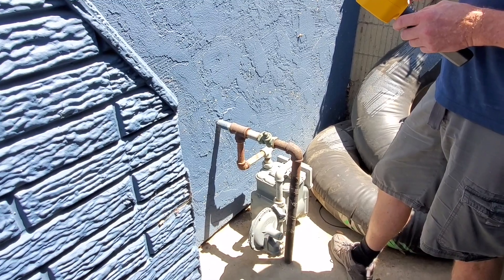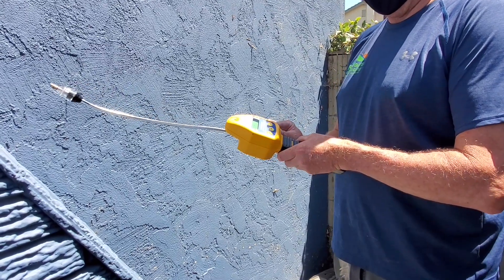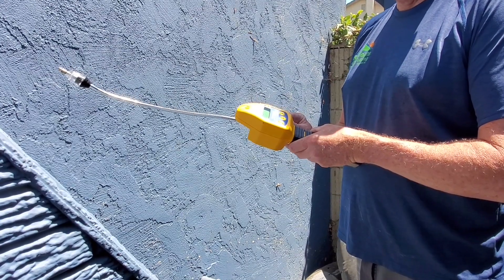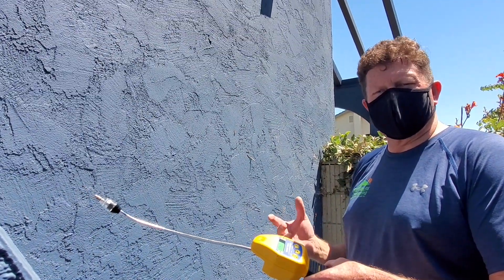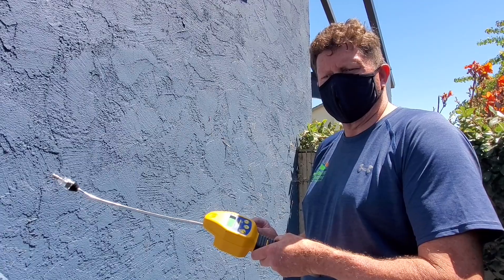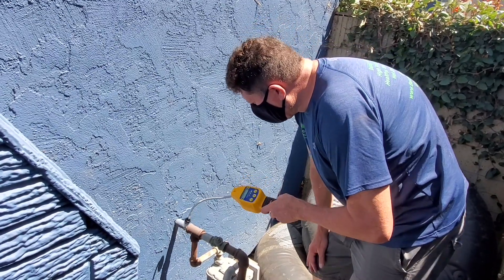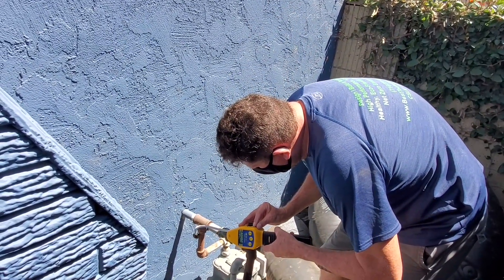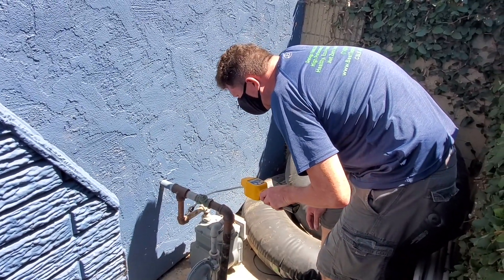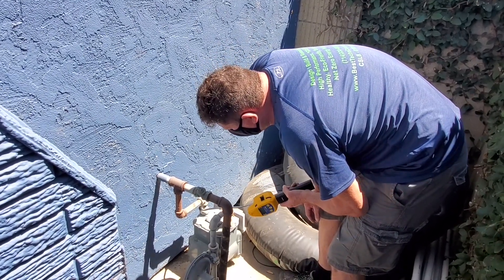As soon as it's ready, we're going to go ahead and turn on the sound on it. So if you have any gas leaks, this thing should start screaming a little bit louder than it is now — kind of like you heard when it first turned on. Basically what we do is just go around 360 degrees and check to see if we have any potential gas leaks at all.